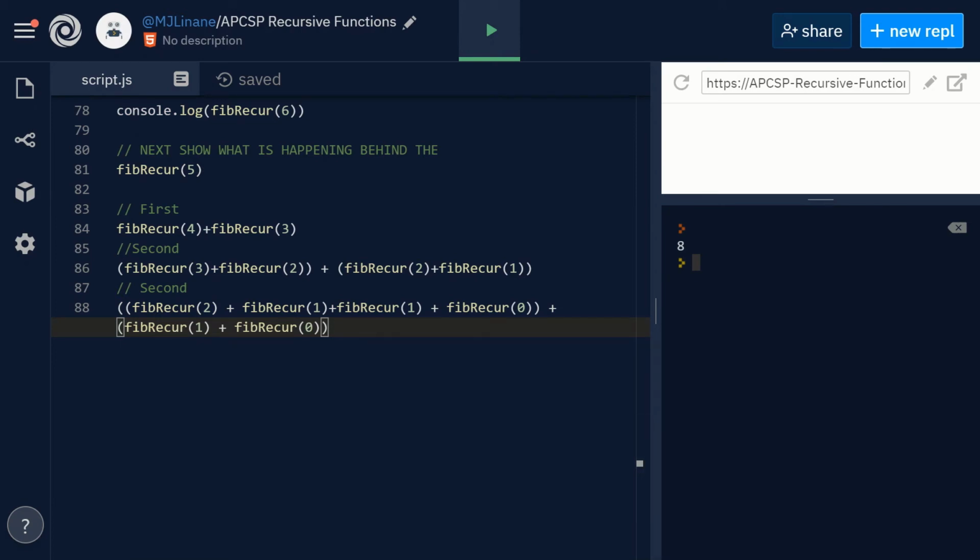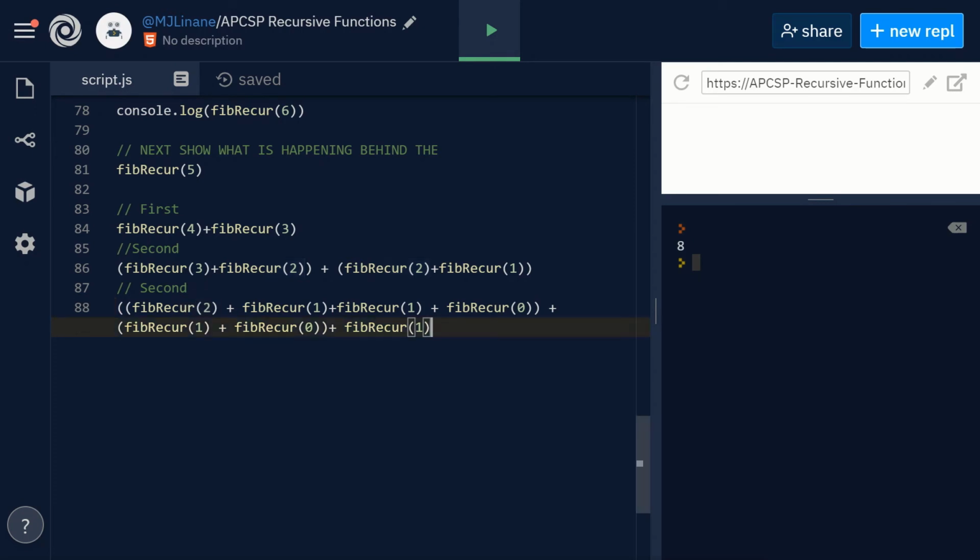So then we can just add to the end of that line the fibRecur that was up here. We're essentially going to drop down any 0s or 1s that occur, because they're just going to stay that way anyway. So we see a lot of 1s and 0s here, and we're just going to keep those there. But now we've got to split up that 2, right? fibRecur(2) is going to split into 0 and 1 behind the scenes.